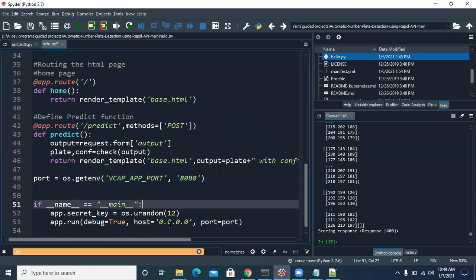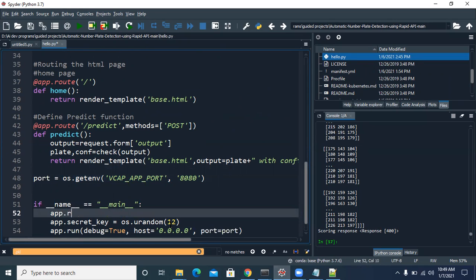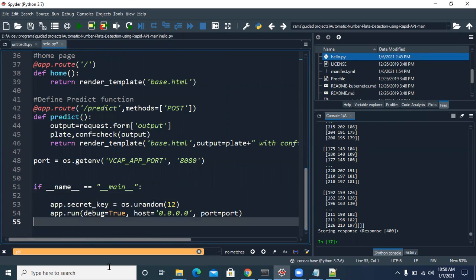Usually we write app.run with debug equal to true or false, but this is not to be done. Please remove this and add these extra lines, because our app should be opened in an http server, right?